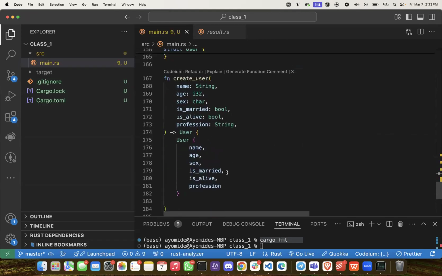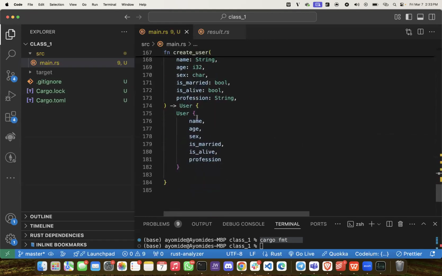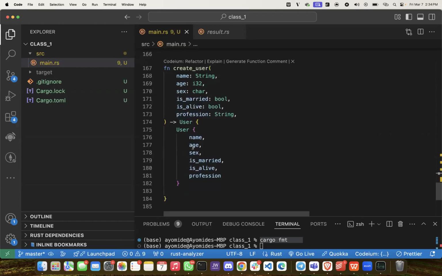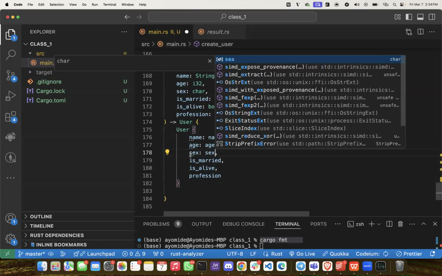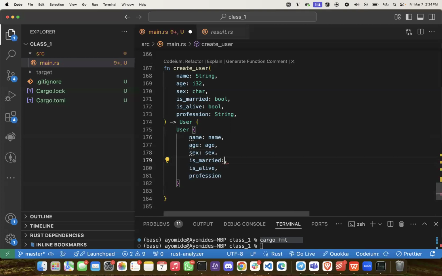Now let's go back to our function that we created. Now, notice that I was not putting in front of it name and age like I would have done normally, or sex, or is married.